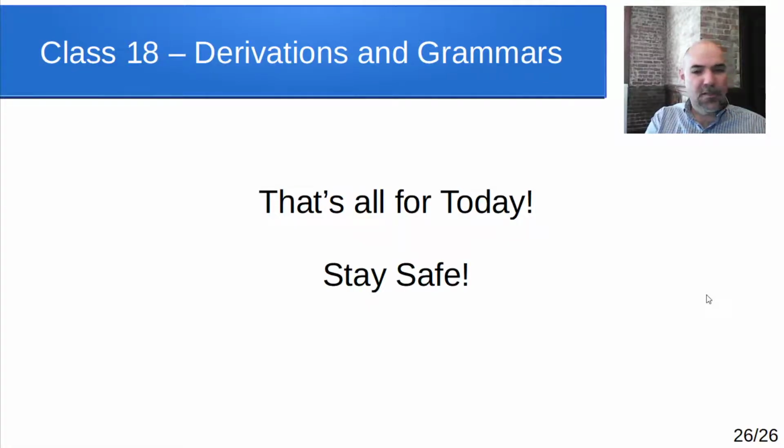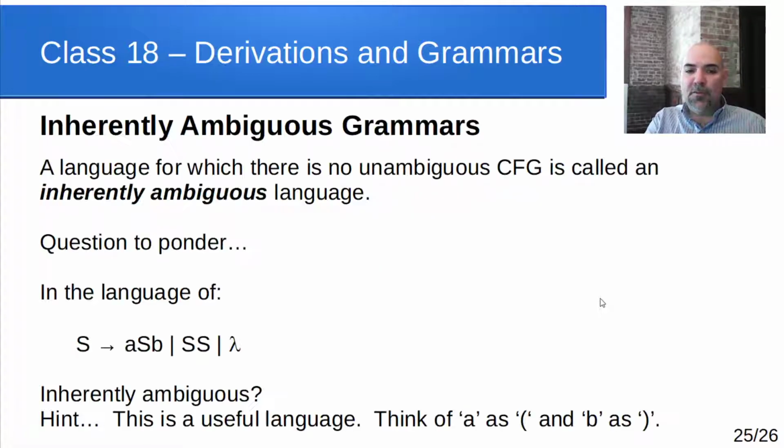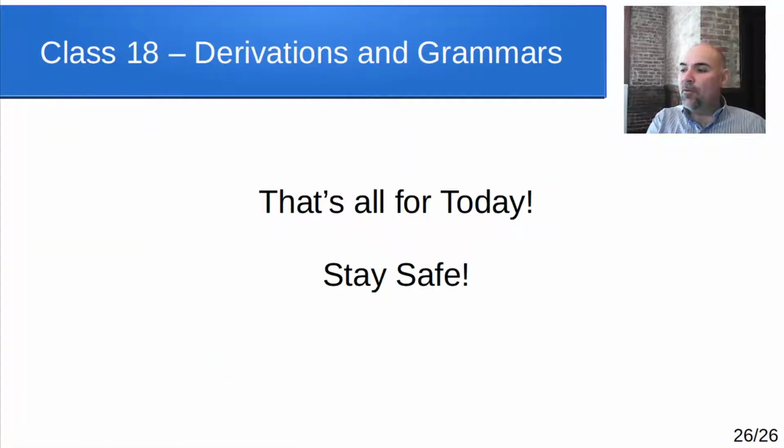Next class, we're going to dig a little bit further into context-free grammars and look at how to manipulate them. Just like with regular expressions, where we had algebraic properties, there are ways to manipulate grammars through substitution and through factoring things and putting them into different forms. And that could be useful, for example, for taking a grammar like this that's ambiguous and turning it into something that's not, or making a grammar smaller, simplifying things. So anyway, we'll look at that next time.